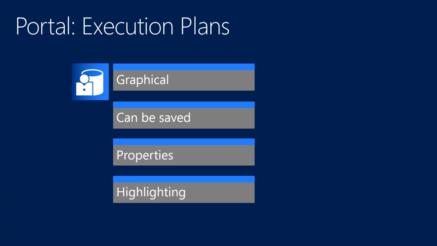If you're used to it, you're probably going to use Management Studio, and that's great. But if for some reason you have to go into the portal to do query tuning and look at execution plans, they've got it built in, and a whole bunch of extra stuff. They are graphical. It is still XML behind the scenes. There are still property sheets. And it has this really cool thing called highlighting. I hope we see it in on-premises 2014. I hope there are some updates there. I can't wait for the bits in my fingers on June 26th. Yay! Sorry, I get excited.